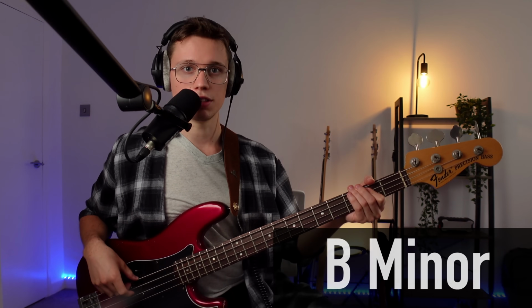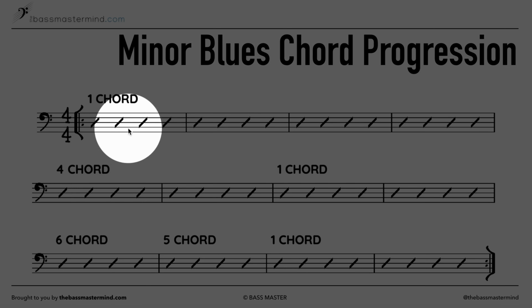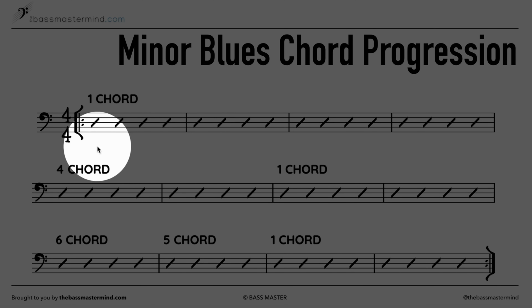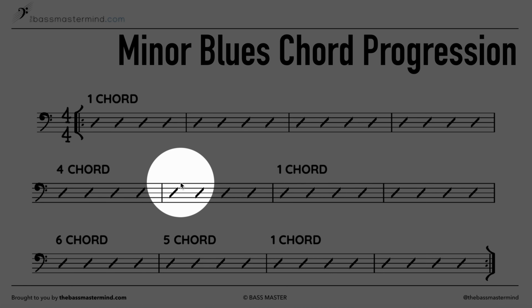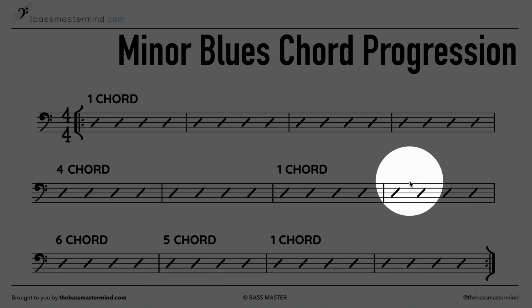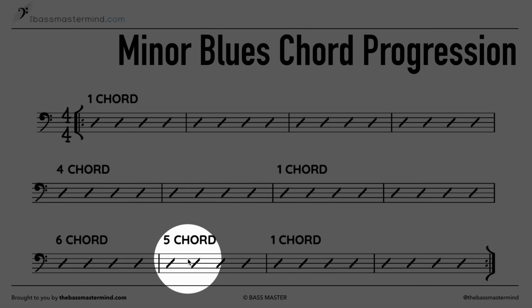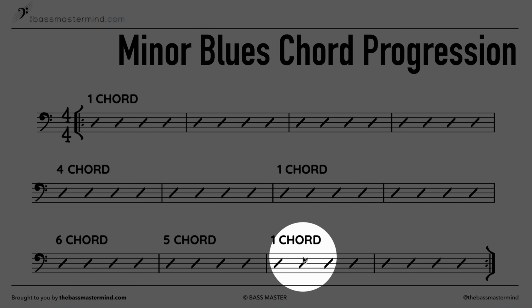This song uses a B minor chord progression. If you're not familiar with what a minor blues chord progression is, here's the basic outline. So you have 4 bars on the 1 chord in a minor key, and then 2 bars on the 4 chord, and then you go back to the 1 chord for another 2 bars, and then it kind of ends on the 6 chord, going to the 5 chord, and then back to the 1 chord.